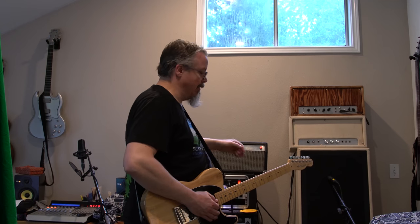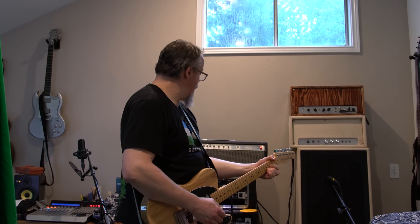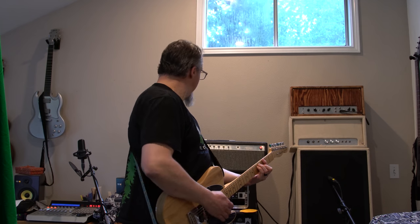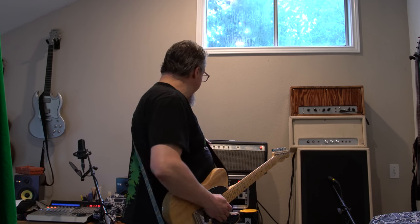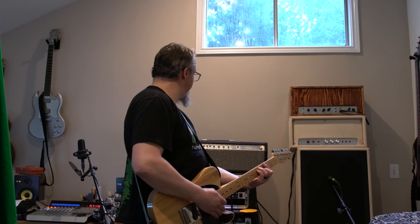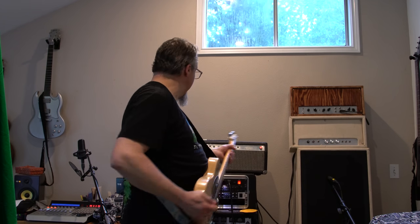The rock jazz switch brings in a little bit more brightness, I'd say. And then the deep switch, you can kind of hear that drops it to a bit more mid and lower level, and you don't have as much brightness, which I don't like too much. I tend to like those both up myself, and the bright up.